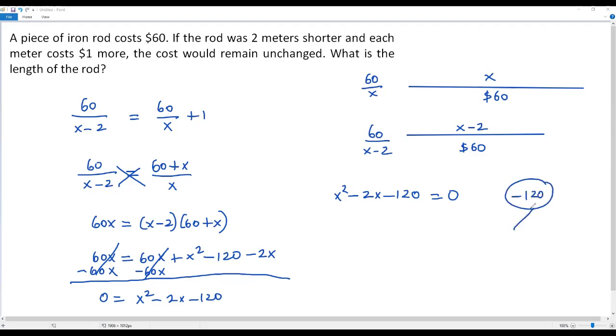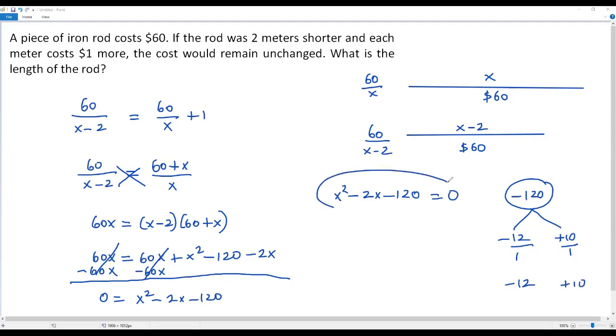Now I have to get two factors over here, so that the product of the two factors equals negative 120. And when I add these two factors, it must be equal to the coefficient of x, that is negative 2. I think negative 12 and positive 10 will work. When I multiply negative 12 and positive 10, I'm getting negative 120. When I combine them, I'm getting negative 2, which is the coefficient of x. Okay, now I have to divide both these factors by the coefficient of x, that is 1. Even when I divide them by 1, still I'm getting negative 12 and positive 10.